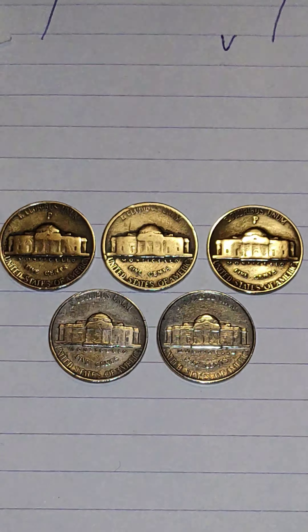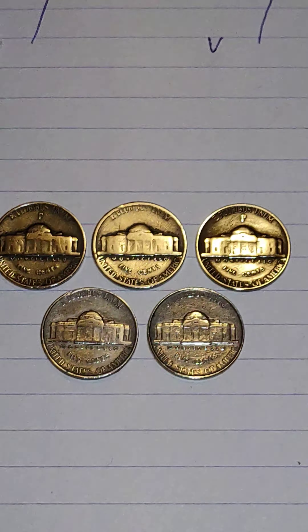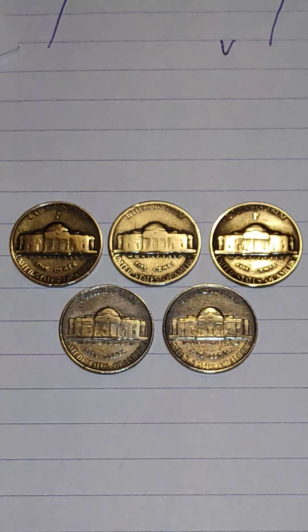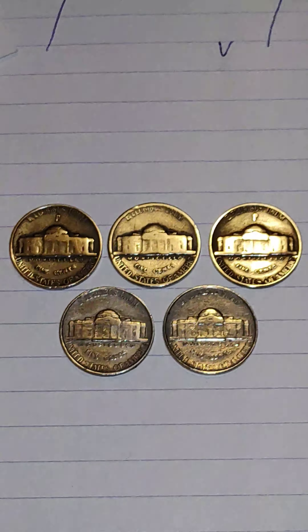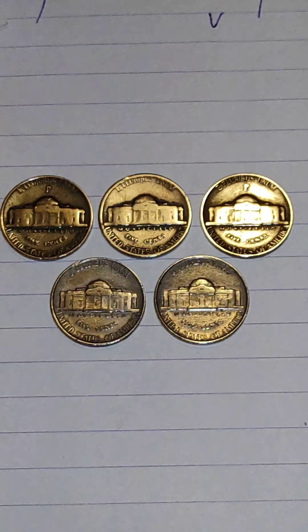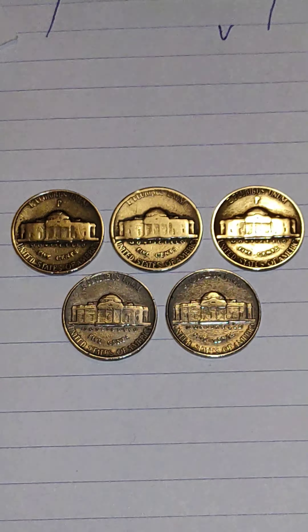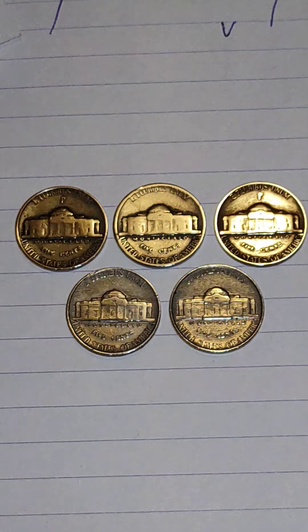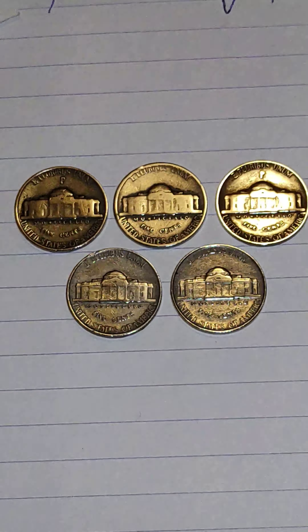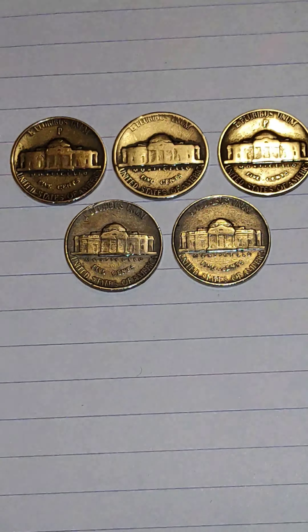Look how the light is affecting the three coins above — because they are 35% silver. The one in the middle is a 1942 that I discovered, and it's still not found by somebody else. This is the only proof I can provide, because the weight and everything is the same as the copper-nickel. If you look at the color, the refining, the United States building detail — everything is the same. Only one thing: the mark above the building is not there on the 1942, so it's not copper-nickel.